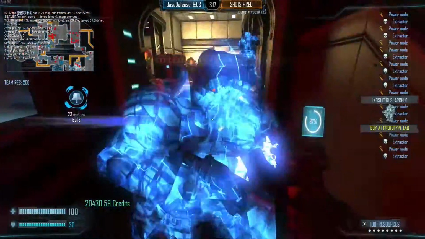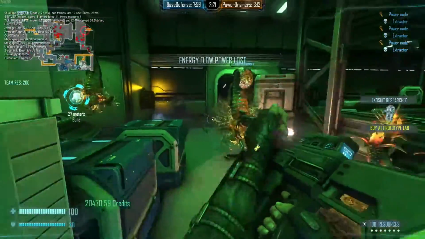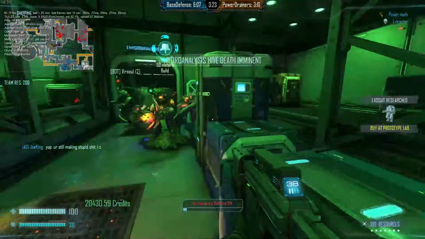We got power nodes going down. Power drainers spawned. I made it so the power drainer timer is dynamic.